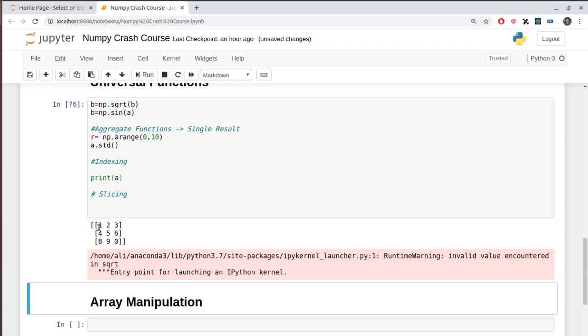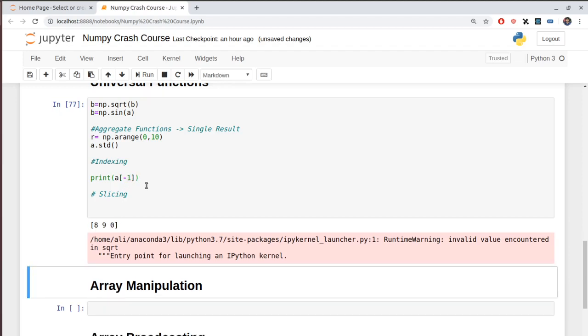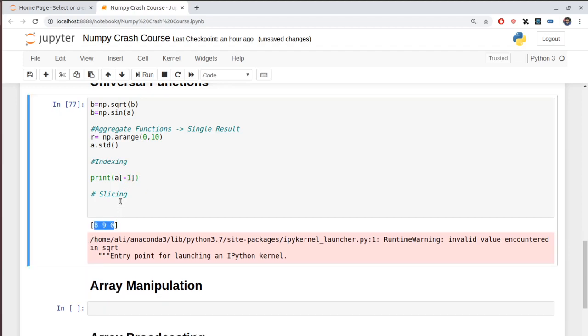What you can see here, if you use the reverse indexes, it will start from the last. So the negative one, if you take a look at this -1, should return, if you just pass in this -1, it's going to return the last list of this array, right? Let's try to do this. As you can see, this returns the last list of the array.